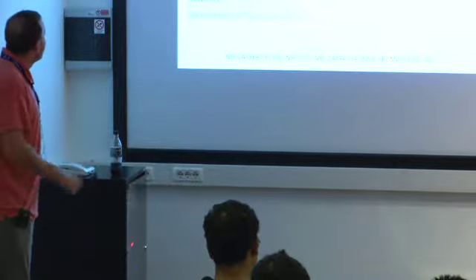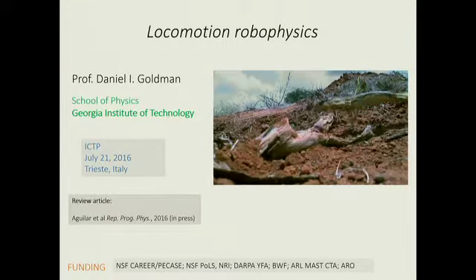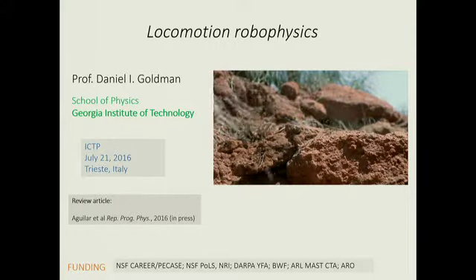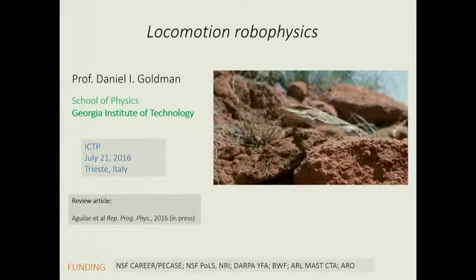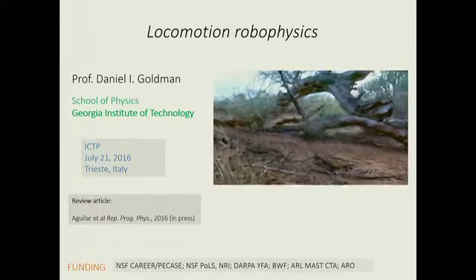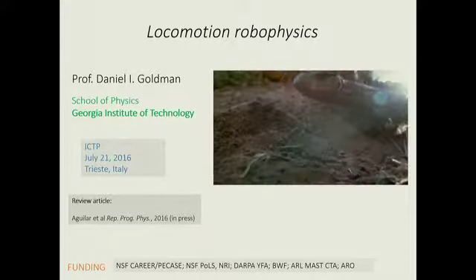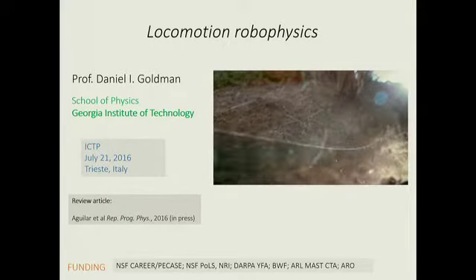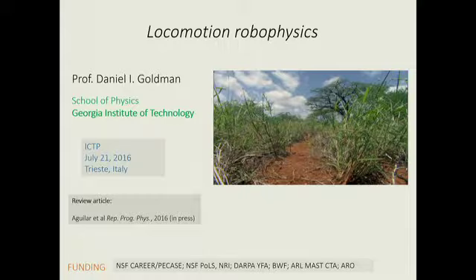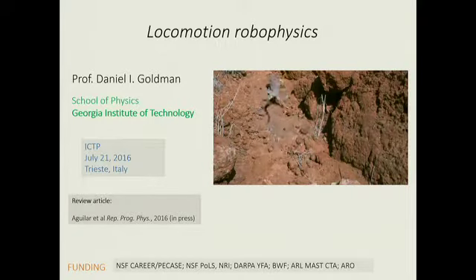This video illustrates the kind of beauty, complexity, and to me, frankly, wonder that natural locomoting systems possess. Here's a lizard trying to catch a little rodent. The agility and grace and speed with which these organisms pursue these tasks, all confronting complex properties of the natural world like breaking leaves and soil, is actually astounding. We would like to understand some principles that underlie such incredible performance.